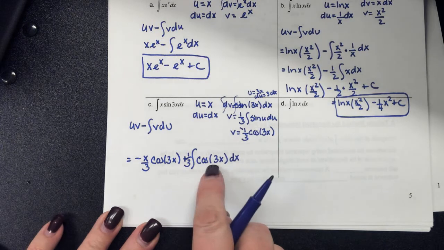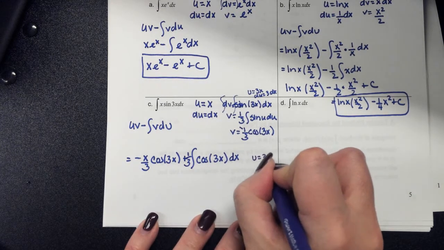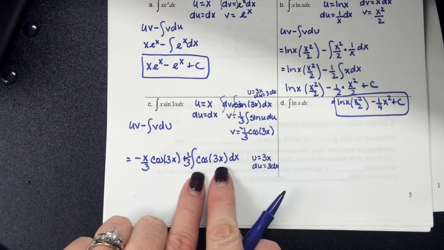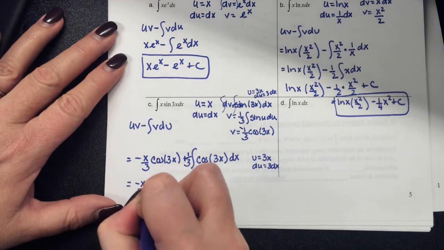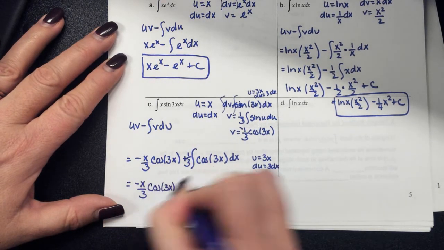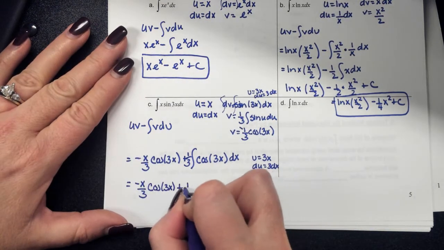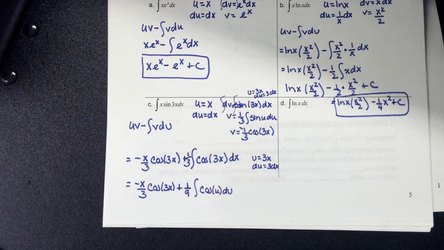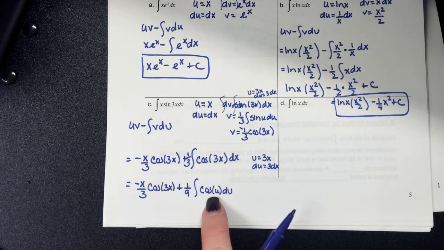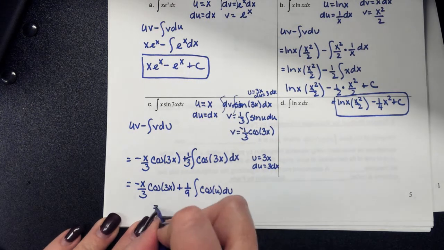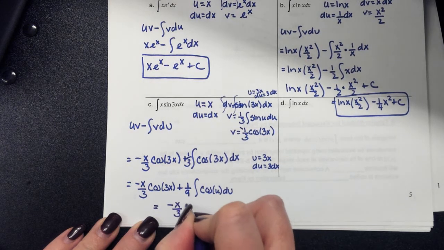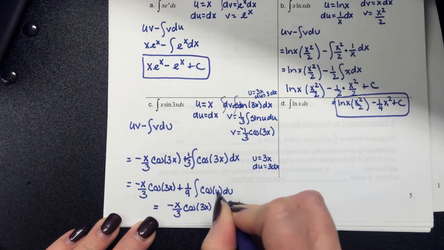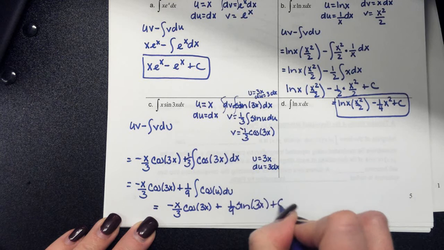So now I'm going to have to do another u sub. I know u is going to be equal to 3x. My du will be 3 dx. So when I rewrite this integral in terms of u and du, I'm going to have still that negative x over 3 cosine of 3x. This is going to turn into a plus 1/9 constant times my integral of cosine of u du. And I know when I integrate cosine, that's just going to give me a sine. So my final answer then is going to be negative x over 3 cosine of 3x plus 1/9 times the sine. Again, I'm going to replace u with that 3x, plus c.